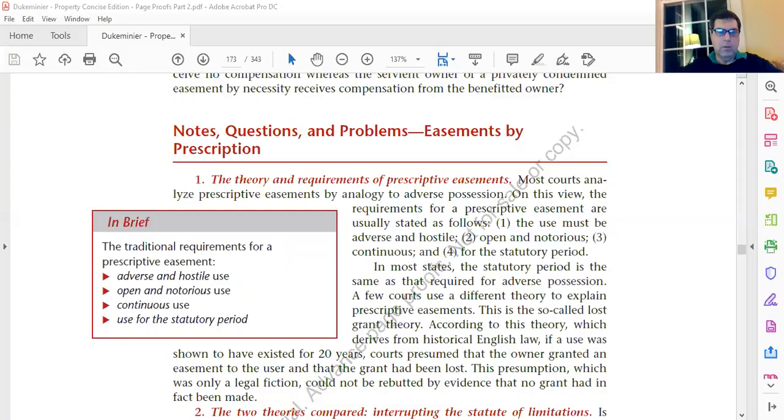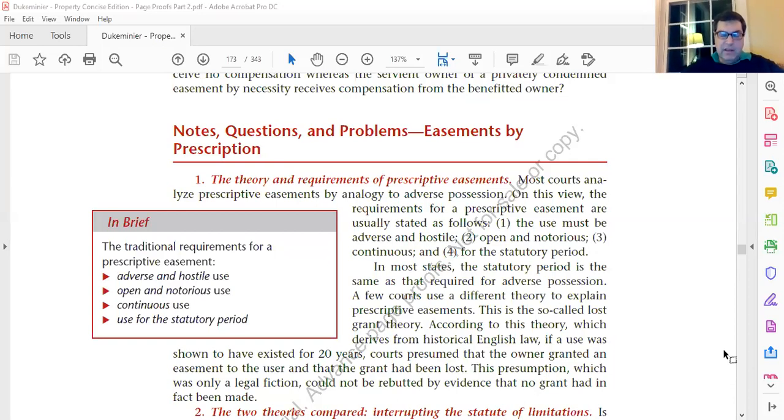In section C, now we're going to take a look at the easement by prescription. And so that is in your book, discussed over on page 516 and following. So let me grab that and share that for you. Here we go. So the authors talk about easements by prescription.